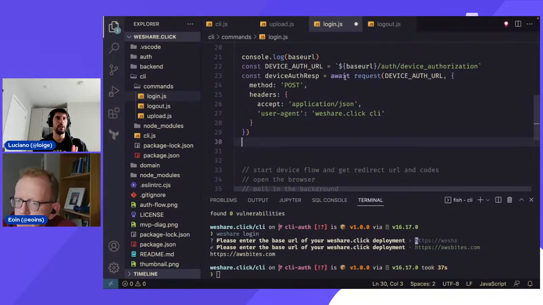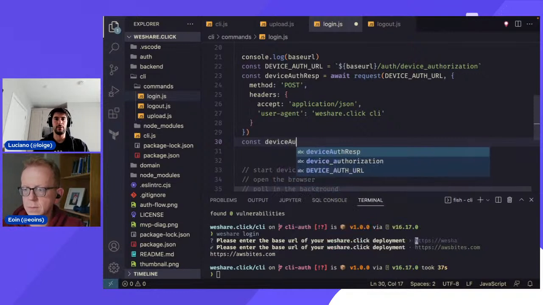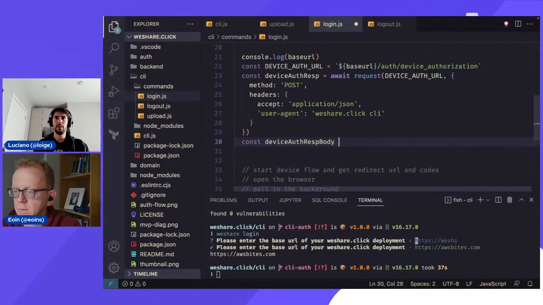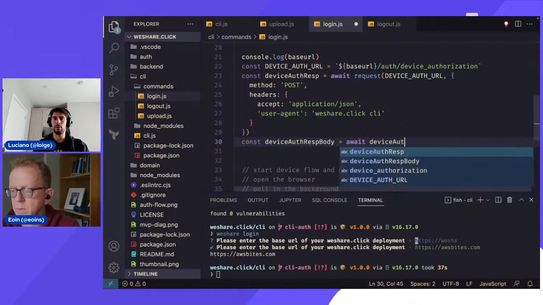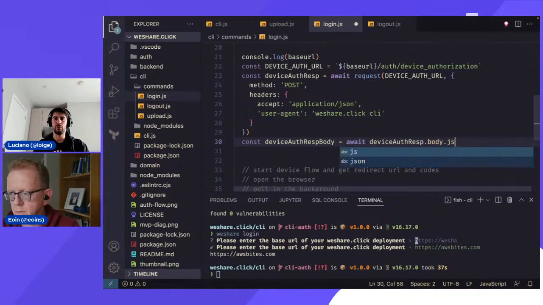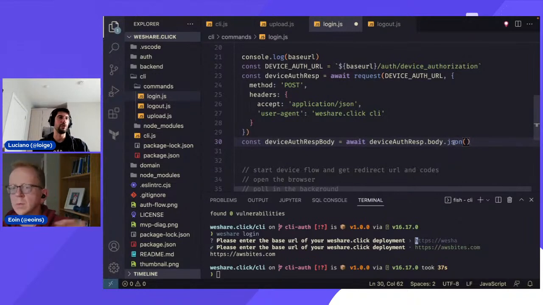And that body is something that, if you want to consume it as a stream, because maybe it's a large body, you can also consume it as a stream. So the response is actually just this first object. If you really want to read all the response body, we need to do another await. And it looks like this: const deviceAuthRespBody. And this is similar to fetch, by the way. Fetch does the same: deviceAuthResponse.body.json. There are also other helpers like this. You can say JSON, text, or stream, that allow you to parse that response body in a specific way.